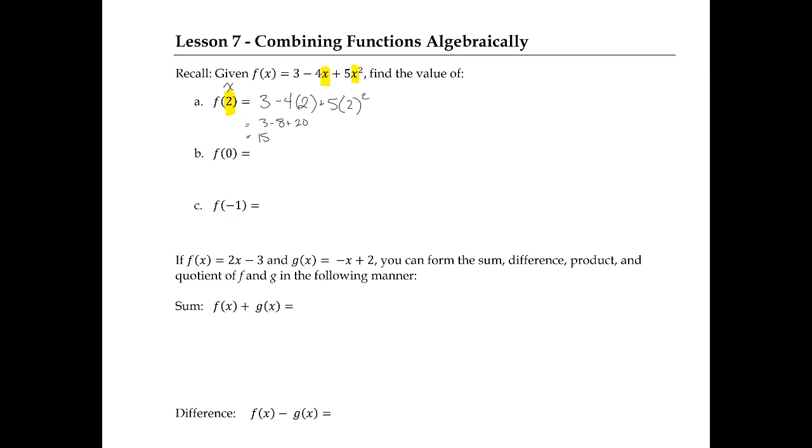Try the next 2 on your own. So the nice thing about 0 is it basically just takes out those 2 terms that have x in them. So that made the second one pretty simple. The third one, just watch out for that negative. It gets put in, and squaring it makes it positive. So it doesn't change the sign of our 5.